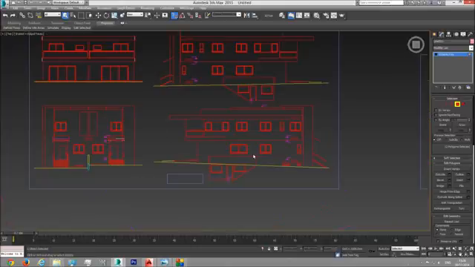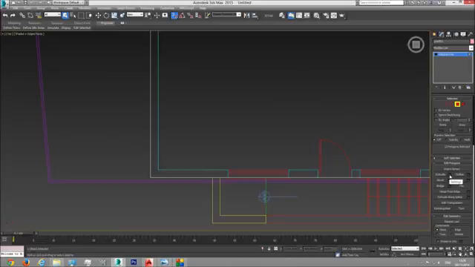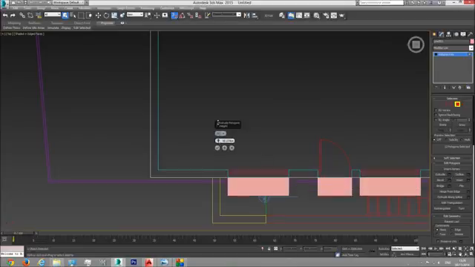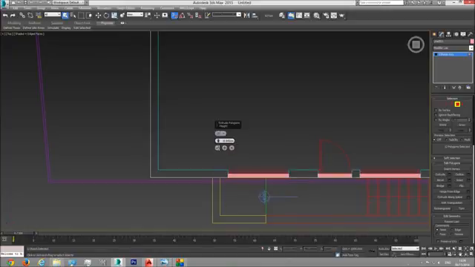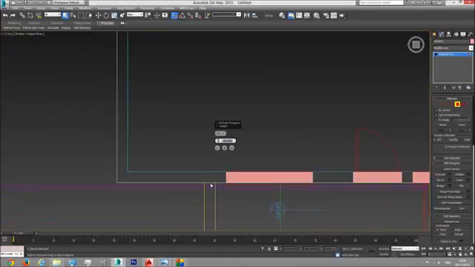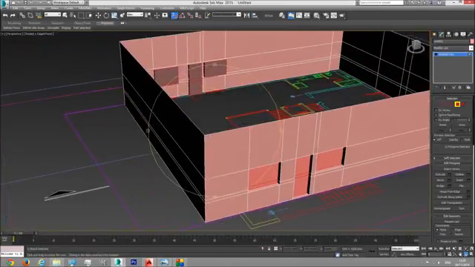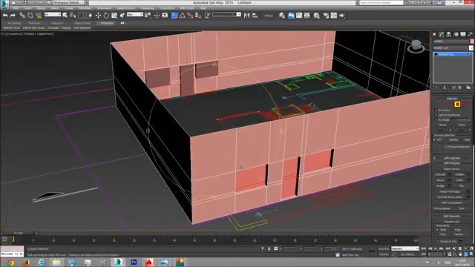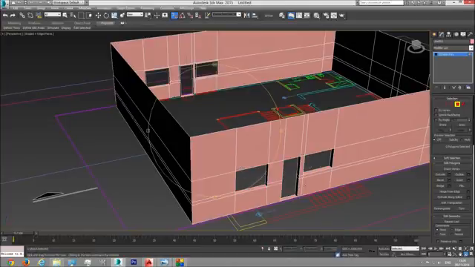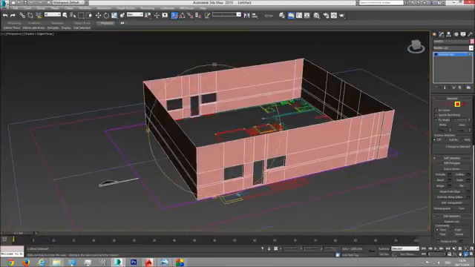Now I'm going to go to the top viewport, go back to our basement plan, and I'm going to click settings on extrude. Now this extrudes this out or in. I need to extrude this in by minus 20 centimeters, which is exactly right. As you can see, the wall is 20 centimeters, and hit OK. And now if I go to the perspective viewport, I can see that the windows and the door were created, and I'm going to hit delete to delete these polygons from the door and the windows. So great, now we have this section with the right height.